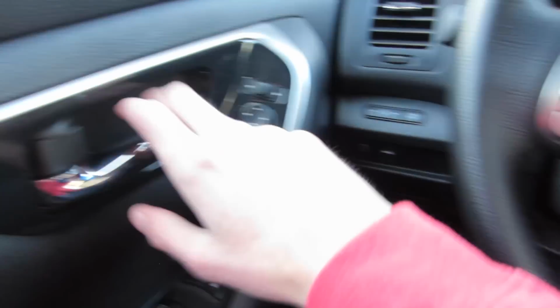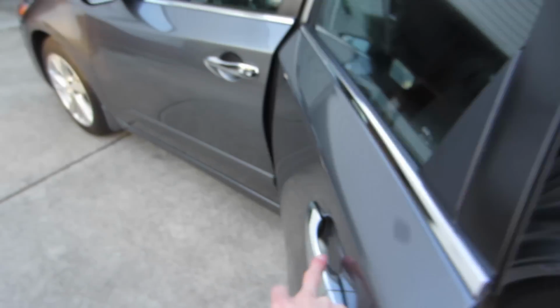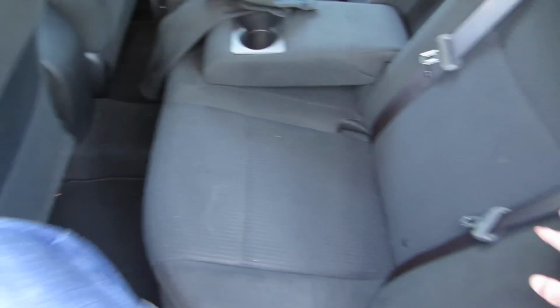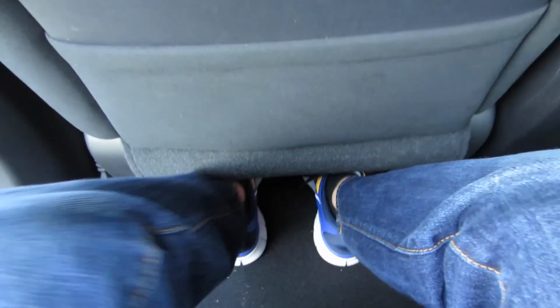We'll go ahead and turn the car off, and I'll give you a quick view of the rear seat and the trunk. So coming back here, me and my brother have ridden back here plenty of times for quick trips going out to eat and stuff like that. But as you can see, there is plenty of room. My dad is around 6 feet tall, and of course I'm like 5'8", 5'9"-ish on a good day, and I have plenty of room. There's plenty of room for my feet to go up under the seat.